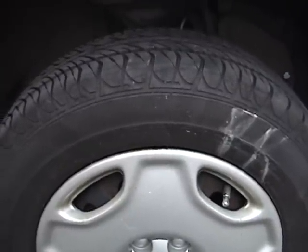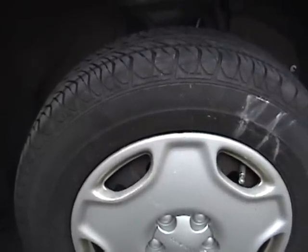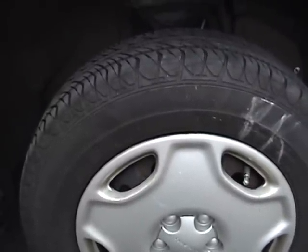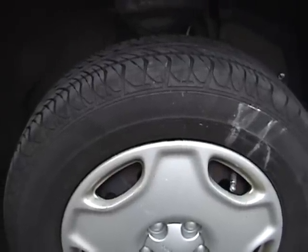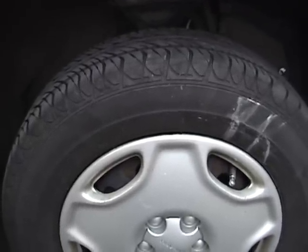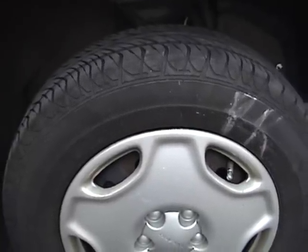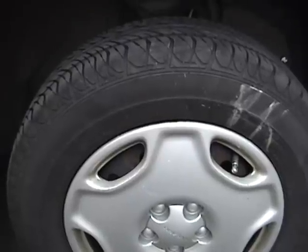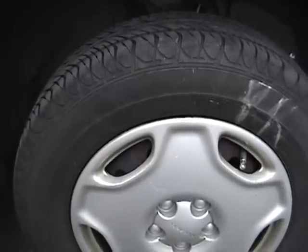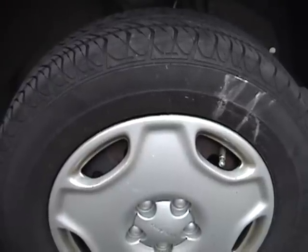Then when the guy failed it, he told me that legally he's not allowed to guess at it and tell me what it is, but he decided to go ahead and do that anyway, and he said it's probably your front wheel bearings. And I really didn't think that was the case, mostly because there's been no associated road noise. And when the wheel bearings went on my last Subaru, there was definite noise.